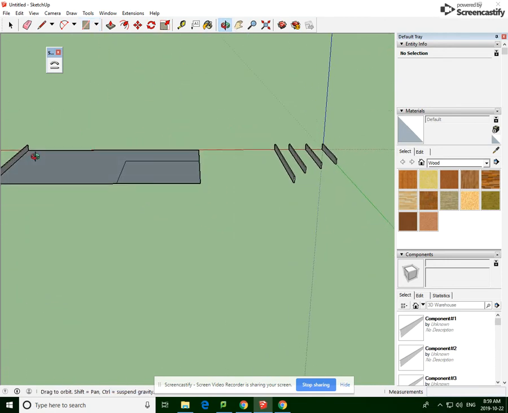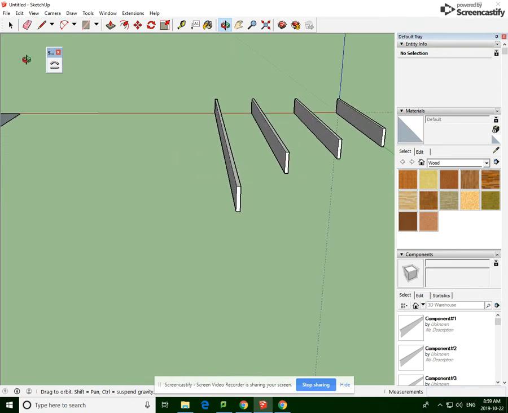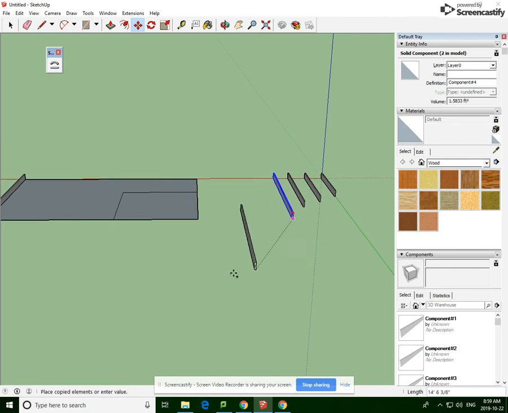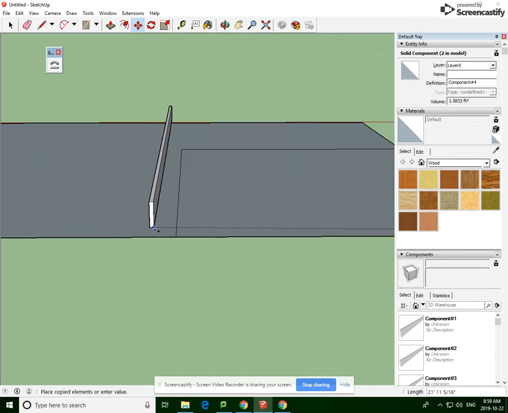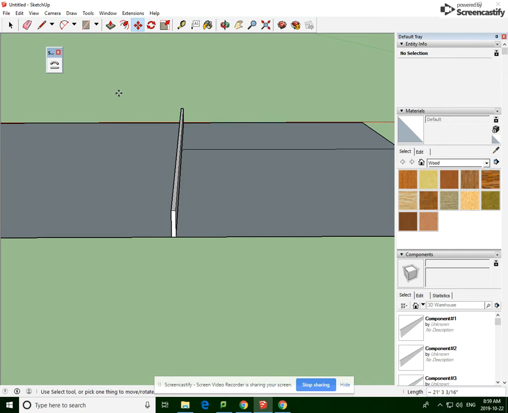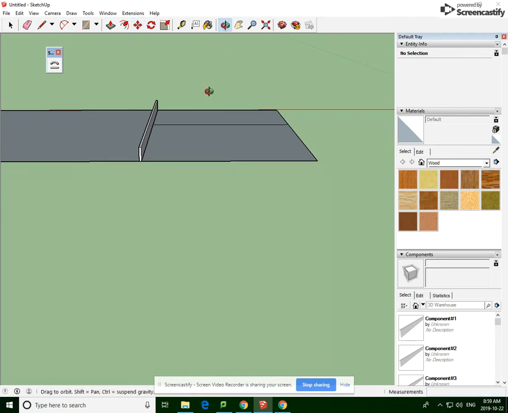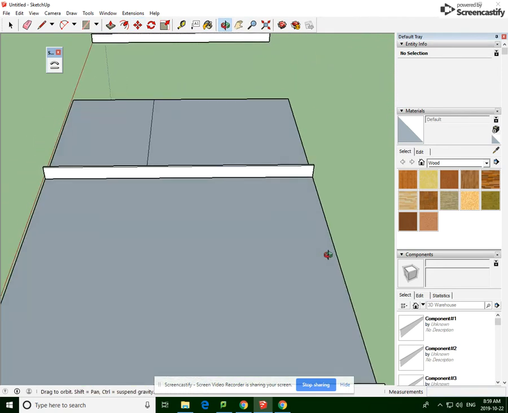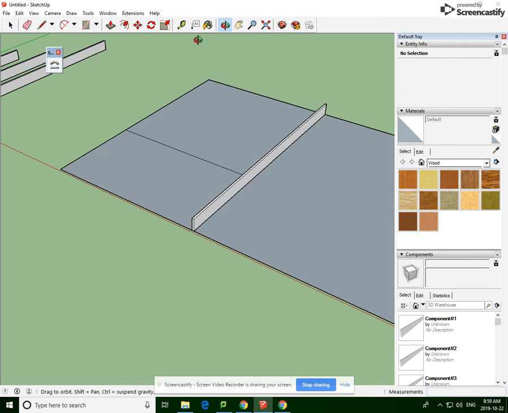So I'm going to grab my 16-footer here. Once again, we're using the lumber pile components to copy, just to avoid any kind of really laborious copying process. Okay, so we've got that.